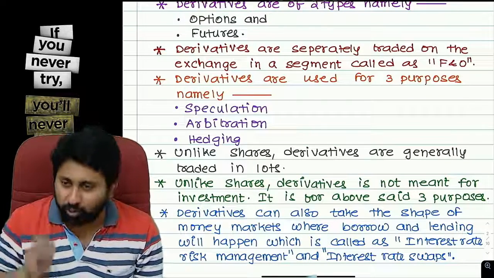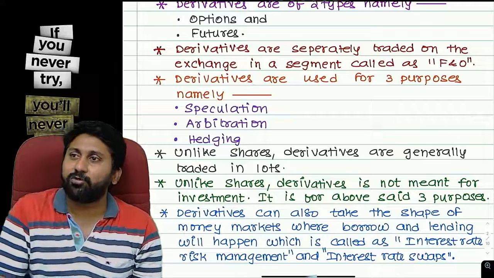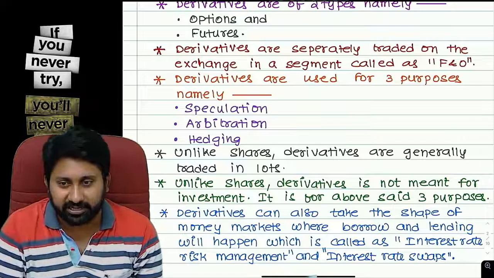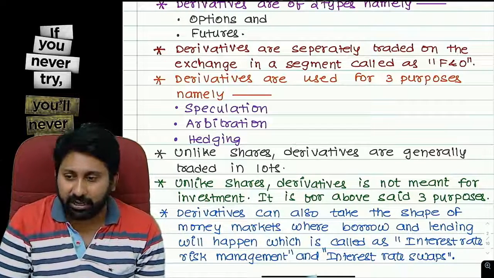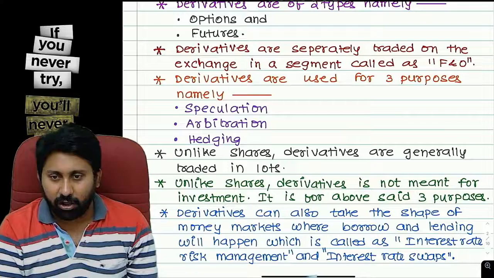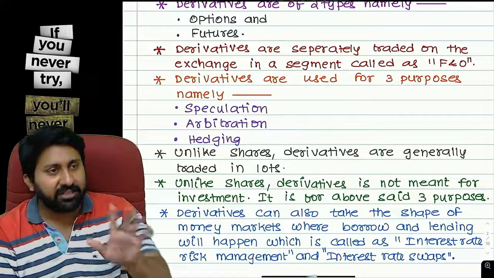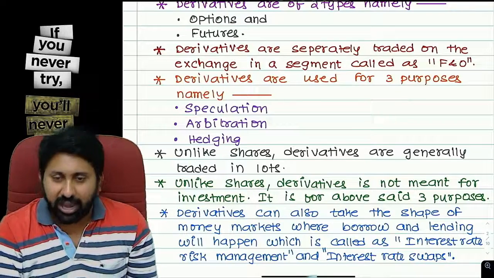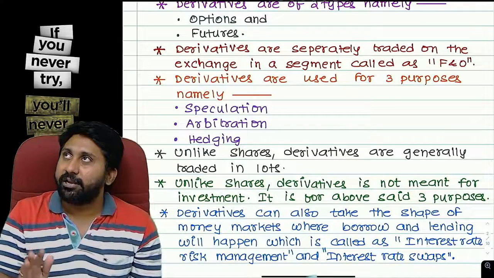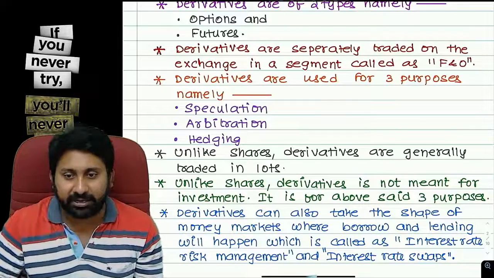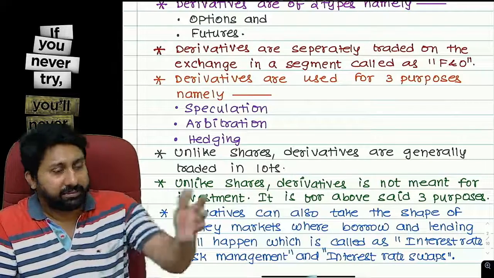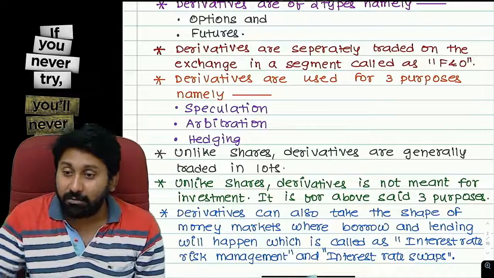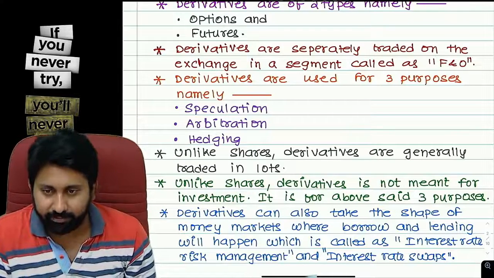I will buy a share this morning at 3050 rupees. In the evening, my expectation has gone correct. It went to 3100, a 50 rupee gain on each share. Or else the share price is only 3010, and I made a loss. I may make a gain, I may make a loss. It is only like gambling, like betting, where I assume something which may or may not happen. I will be called a speculator here. Normal share market speculation happens like this.